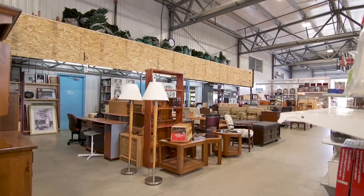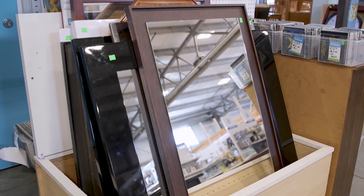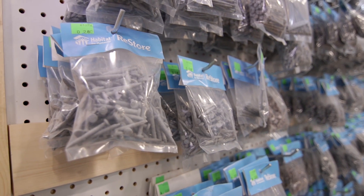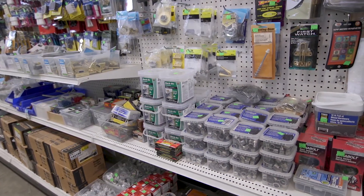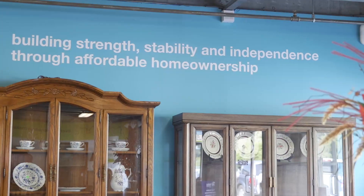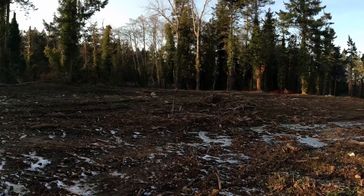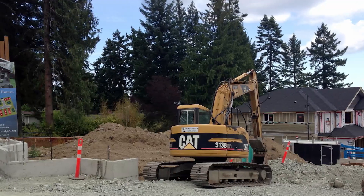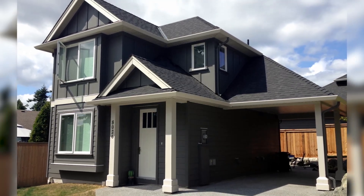What can we expect here at the ReStore? Everything from furniture to appliances, home decor, housewares, and construction materials. Tools as well — a wide range of product. Whether you're purchasing or donating, every bit really goes to help Habitat for Humanity. All the funds we raise support Habitat for Humanity here in Victoria and our local build programs and support in the local community. We have 11 homes in the pipeline at the moment, and we have built 22 in the local area. We build homes for families in need of affordable housing.